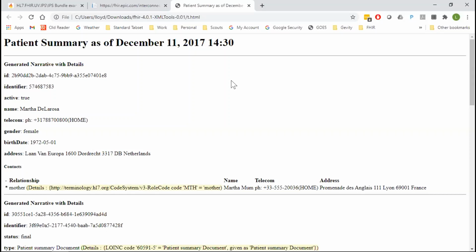Documents were a pretty serious fad in healthcare, where everything that you wanted to share, you were going to package up into a CDA document and share it around. Turns out that documents are not necessarily the ideal way to package information and share it in a lot of circumstances.